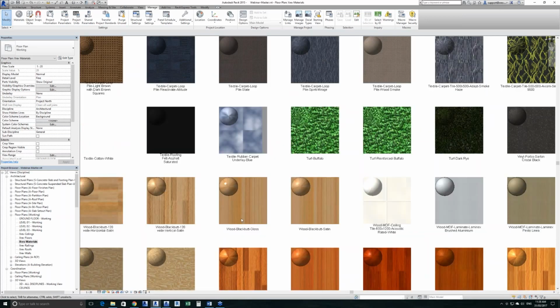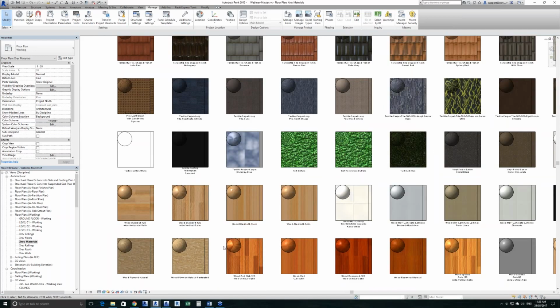With all the timber options and a lot of these materials, they have been set up as procedural materials. That is, they can very, very easily be changed to have a different tile pattern. So if you didn't want a running bond, or you didn't want stacked, or you wanted a Flemish bond, all those options are configurable within here.